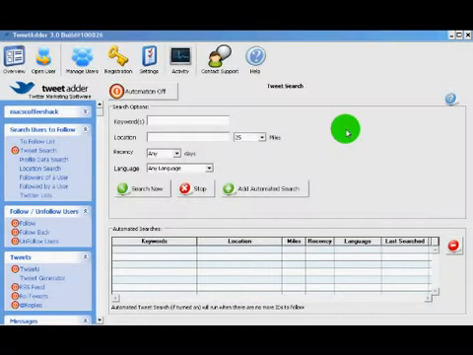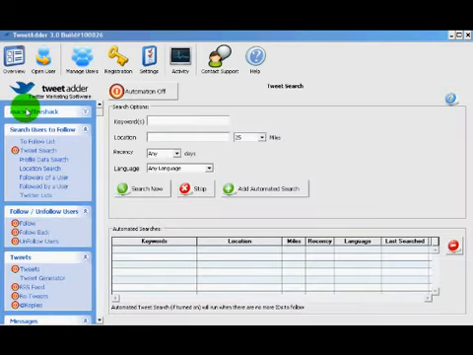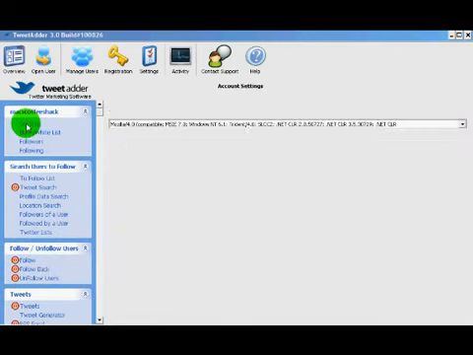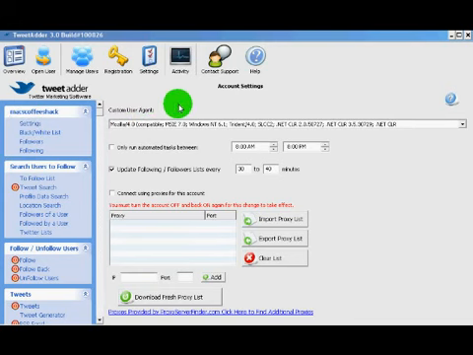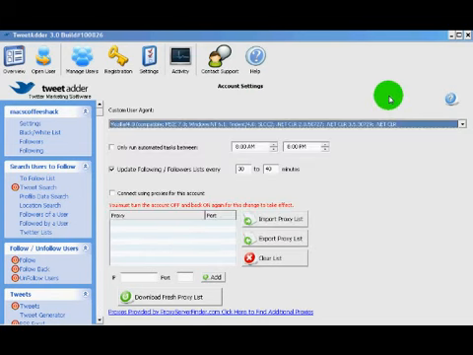One of the first things you'll notice about TweetAdder is the ridiculous amount of options available to you. Under Settings, this option right here allows you to minimize the program to the system tray instead of the taskbar. This is key if you're running TweetAdder all day to automate your Twitter tasks. Simply click the checkbox and then click Done. We go back to our user and check out some more of the other options. Under Settings, the Custom User Agent actually allows you to choose which browser the program is emulating when it's interfacing with Twitter.